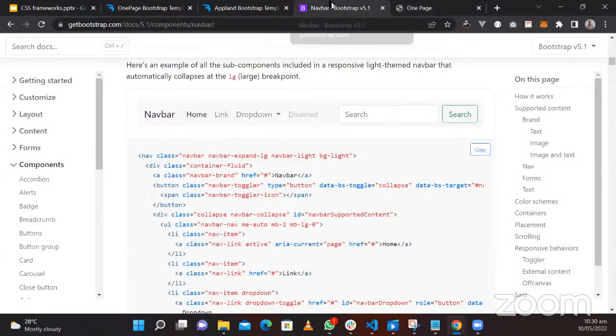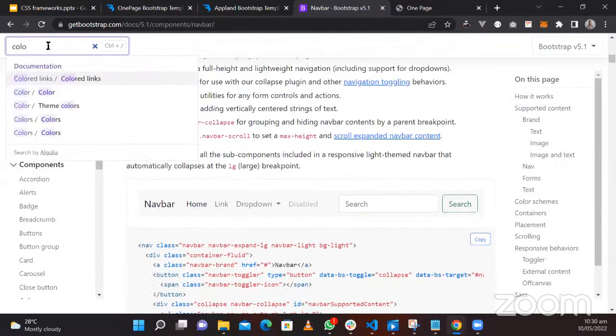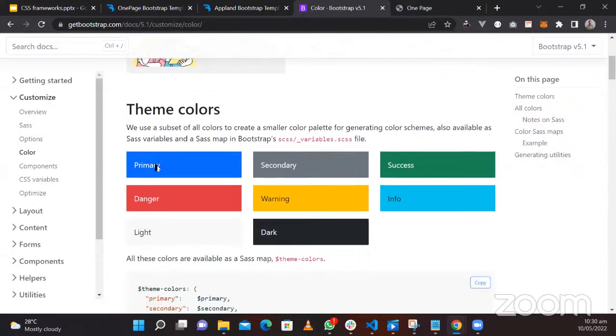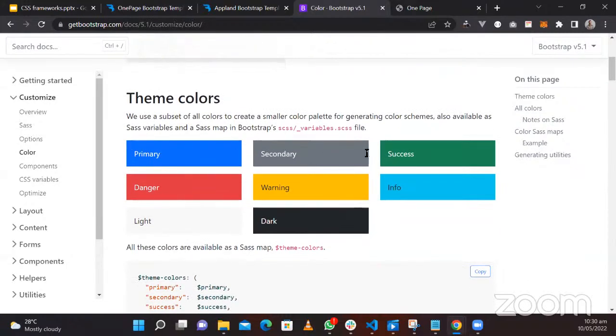Okay, so here, let's just check. You just search for colors here. Bootstrap has some colors. So you have primary, secondary, success, danger, warning, info, dark, light.